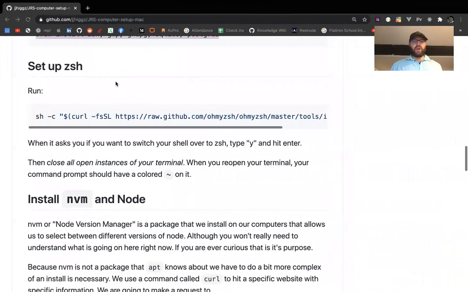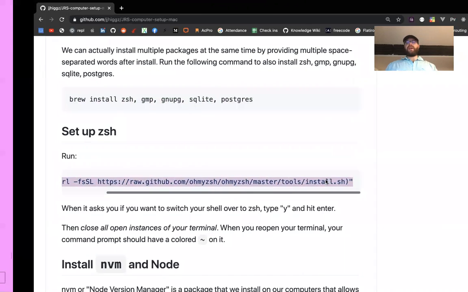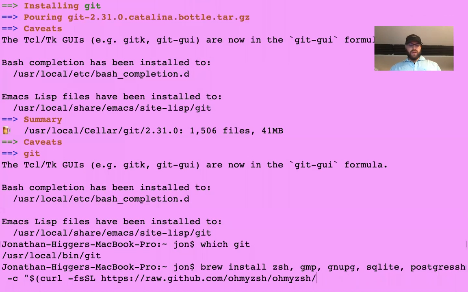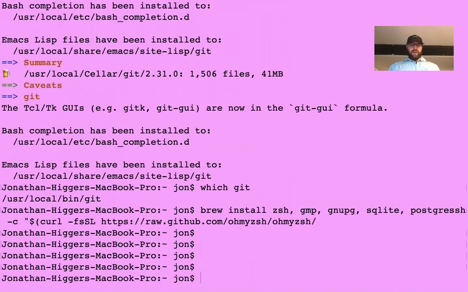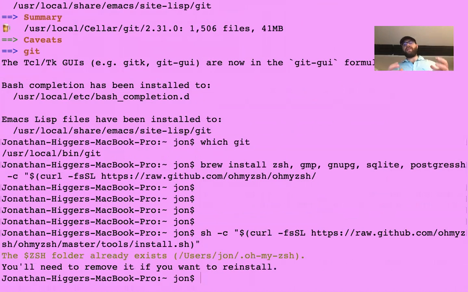If we go to this setup, to set up Zsh, we run this thing. So I'm going to copy all of that, and we're going to paste it in here. And what this does, whoops, I have to delete what I had there. What is it? Control C, I think. Oh, okay, cool. There we go. Bam. All right. So now I'm going to run this command. And what this does is, oh, I have to run a command to reinstall this. It's okay. We're going to reinstall this.